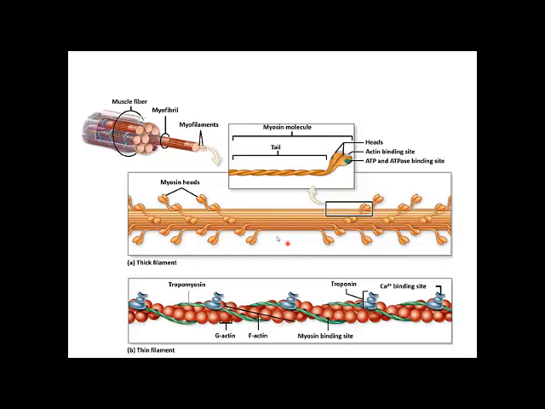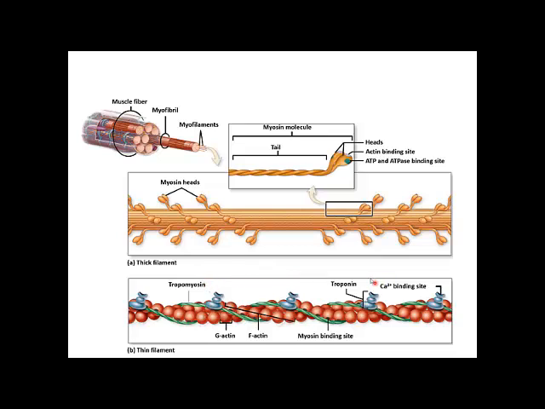The last bit of detail here is down on our thin filament. The thin filament, again, is mostly made out of actin, which is just acting as a rope. But we have these two other proteins here which control whether myosin can grab onto the actin, and they are our troponin and our tropomyosin. With no calcium around, the tropomyosin blocks access from the myosin heads to grab onto the actin. But in the presence of calcium, once it's released from that sarcoplasmic reticulum, calcium will bind to troponin, which changes shape, shifting tropomyosin away from the actin.